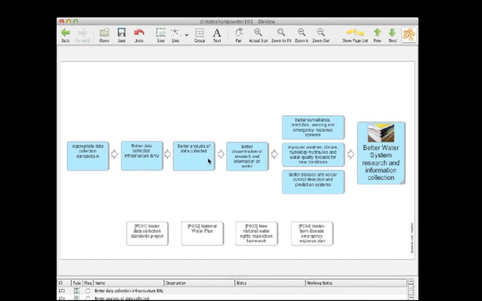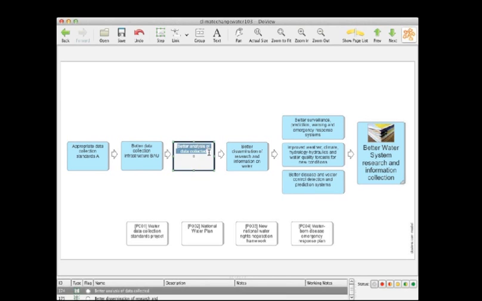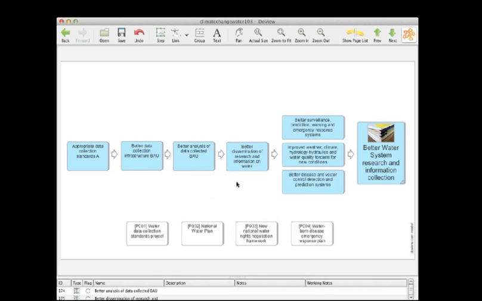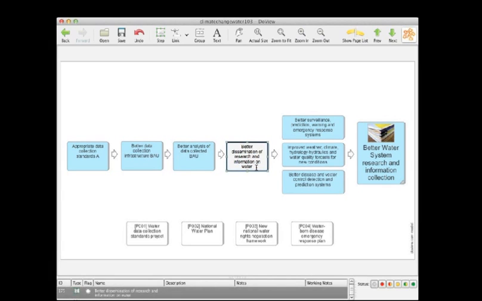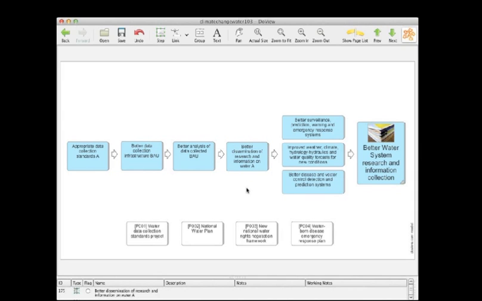Better data analysis may or may not be a priority. What I'm doing is typing BAU for business as usual. And it may be that there is an issue in regard to dissemination of reports, research and information about water.